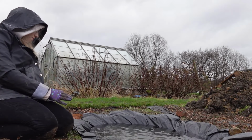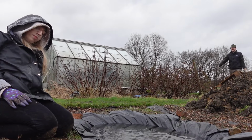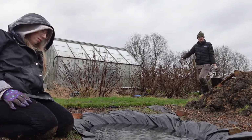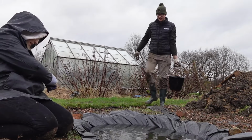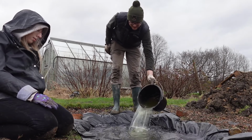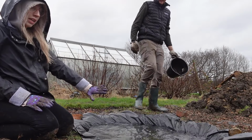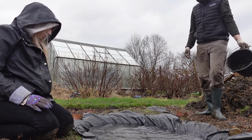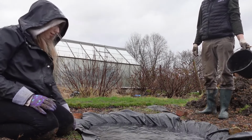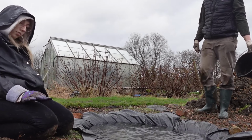So, yeah, that's why we're doing a pond. Also, I just wanted one. So, that's the pond. I'm going to plant bulbs around the outside. I want to get a hedgehog out. And we'll get some plants that naturally clean the water, so it'll be nice water. But yeah, that's the pond. Near enough there.